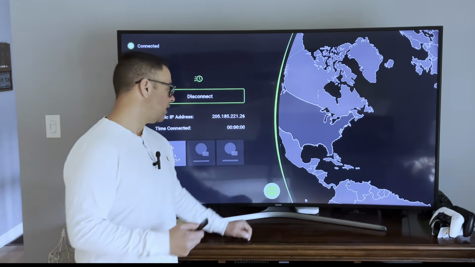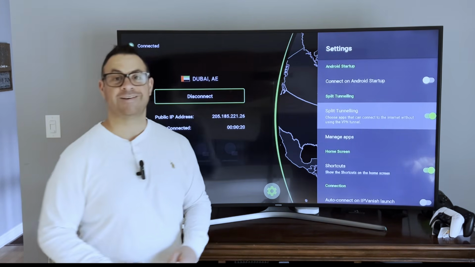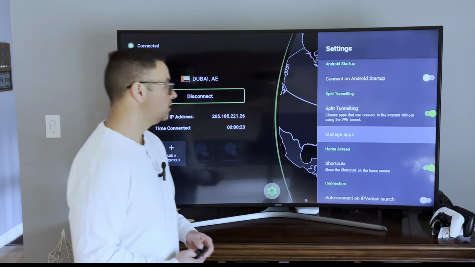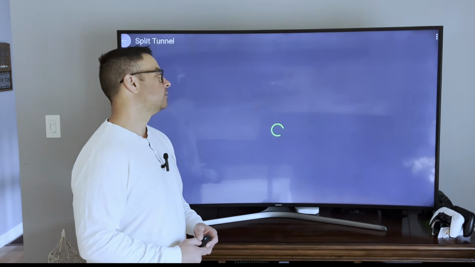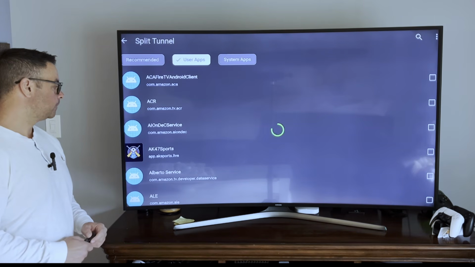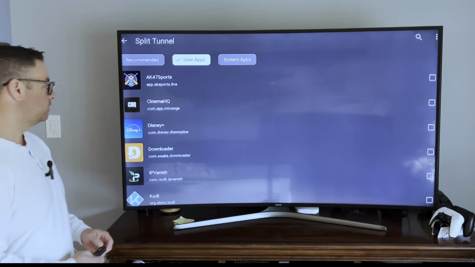Couple of settings options here. We can connect on startup. We can split tunnel. Here I'll show you how split tunneling works. Under managed apps, we have to highlight user apps and select it. This gives us a list of all the apps that we have on our device.